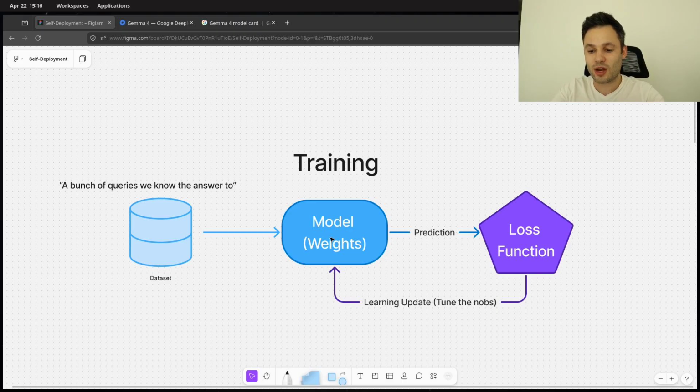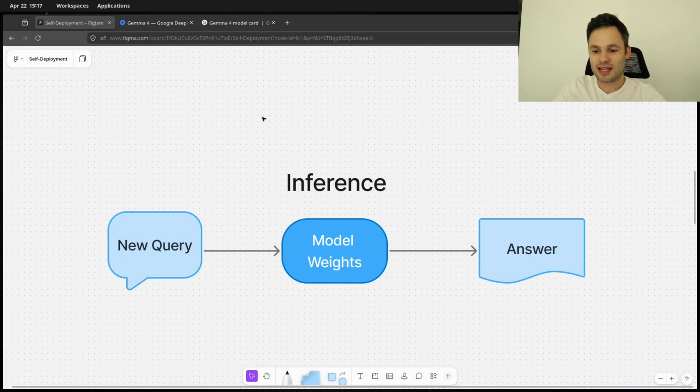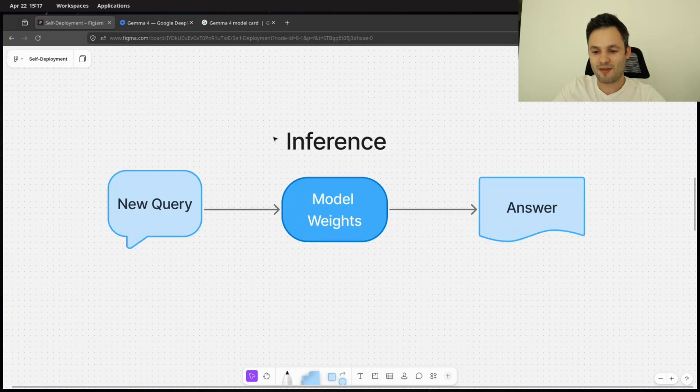After this training process, we get a bunch of weights in the model that are very tuned so that the model can actually show some intelligence and it can make good predictions and answer sentences and do math and coding and all the amazing things that LLMs can do these days. After training, there's another process called inference, and this is what we're going to be setting up today.